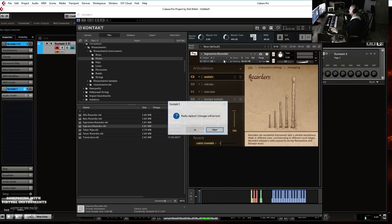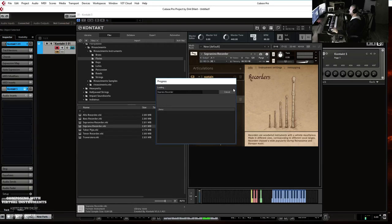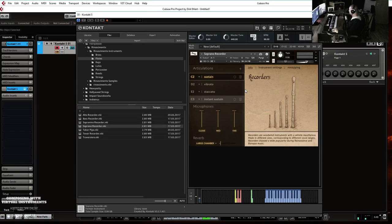So that was Sopranino recorder, same a little bit lower, I assume, from Soprano recorder.